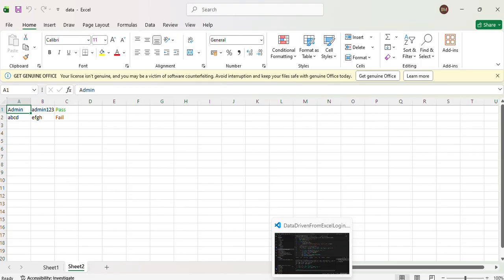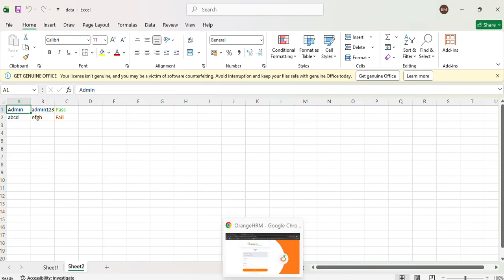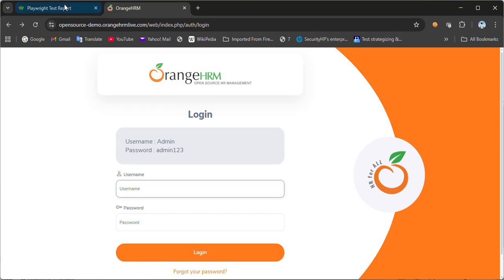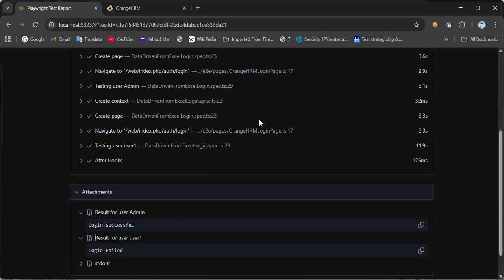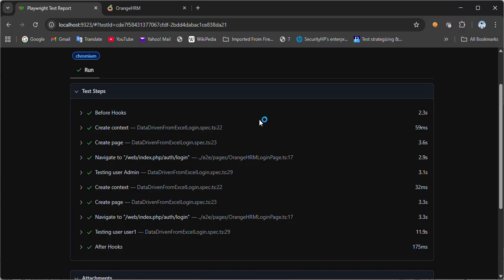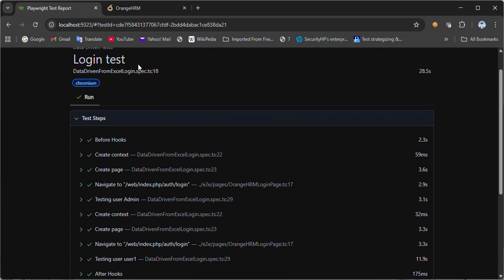So this is Playwright with TypeScript and page object model integrated, so that we can see that example. Not only that, the test results will come very clearly. Whatever happened during the execution, this is the login test.